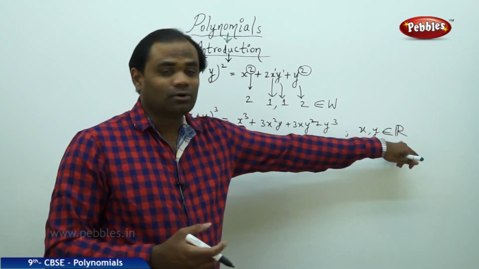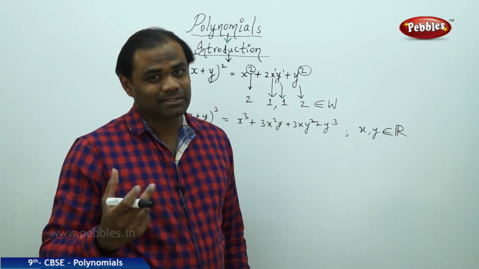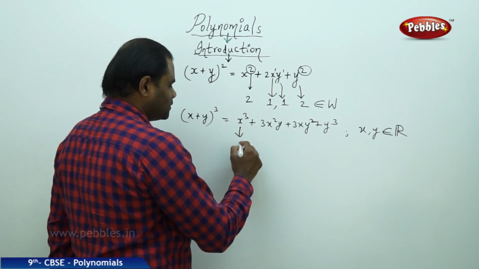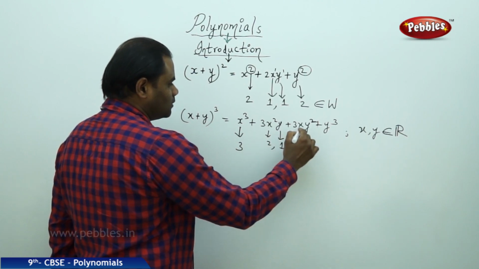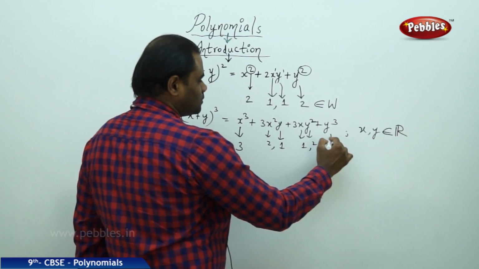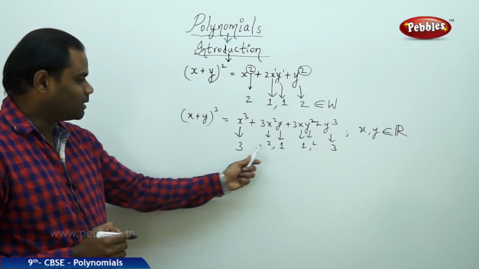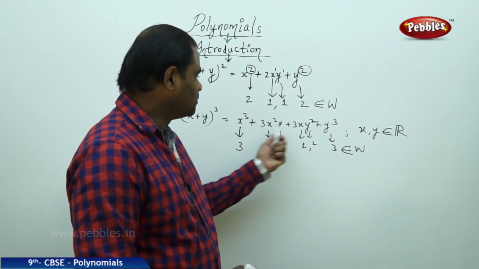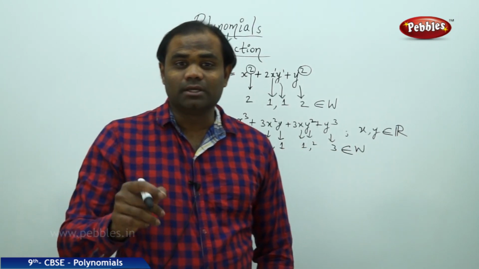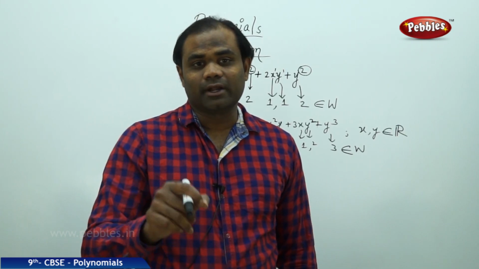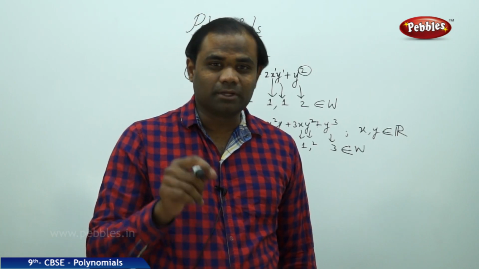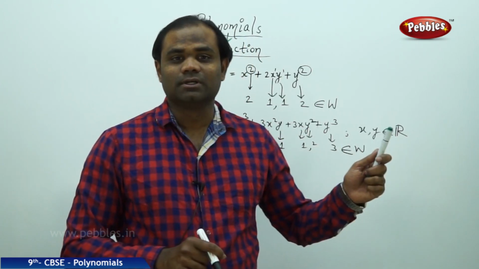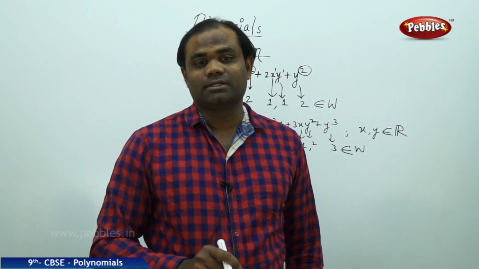So any polynomial can accept all real numbers, is how we define the variables x and y, or only x for the polynomial. So for example, here I have the power of this to be 3, the power of this 2, the power of this 1, the power of this 1, this 2, and this 3. I notice that each of the variables has powers which are whole numbers, and therefore this belonging to W makes the whole expression given here a polynomial. A polynomial is defined through the powers of the variables. If the powers of the variables are whole numbers, then the expression is a polynomial. If the powers of the variables are not whole numbers, then the whole expression cannot be defined as a polynomial.